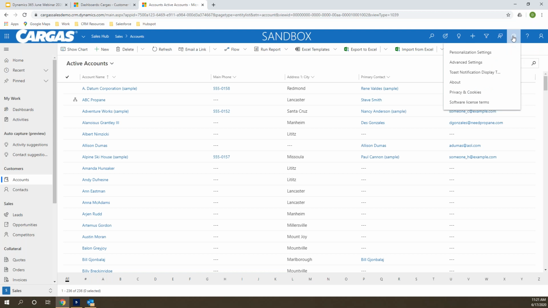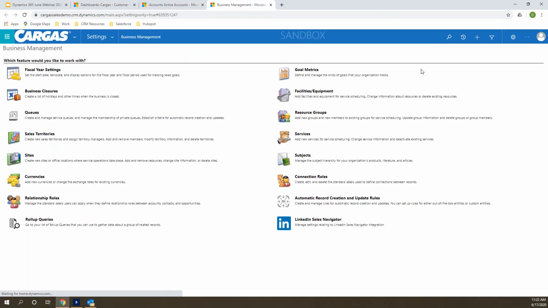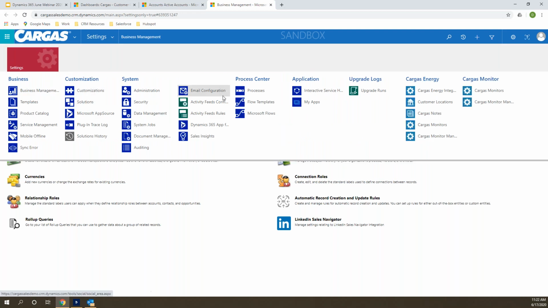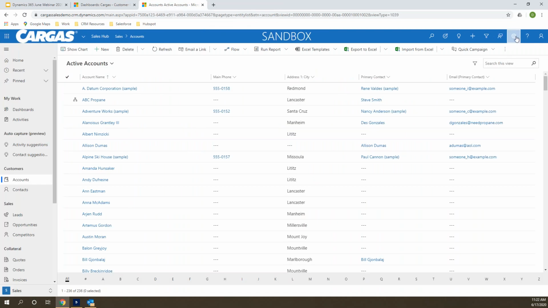All right, another thing for system admins to know is that the settings area is through here now. So you go to the cogwheel and then go to advanced settings. So anyone who's a system admin and wants to go there, that's how you get to the back end of the system to do form changes, field changes, that kind of stuff. Now you're back into the settings area, which probably looks familiar. You can go to the customizations, et cetera. So that's in a slightly different location. It's now under the cogwheel when you log in, and it'll just open it up in another tab. So that's the navigation across the top.